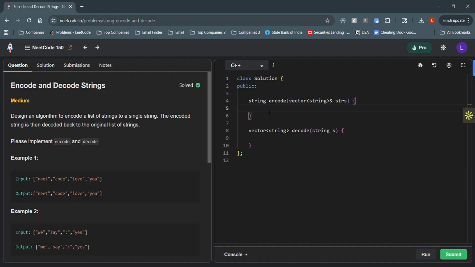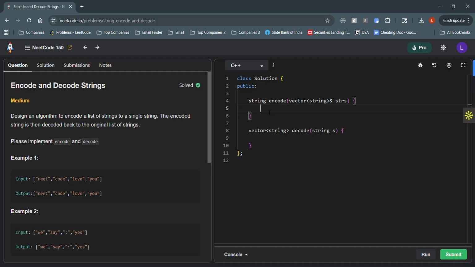How can you encode a string? You have to arrange it in a specific format such that it is easier for us to decode. A simple way is to just append each string in the vector of strings, but then you will have problems decoding it, because how would you know up till when there's a word?